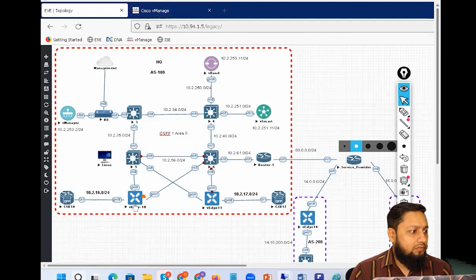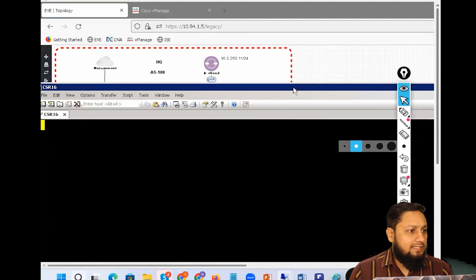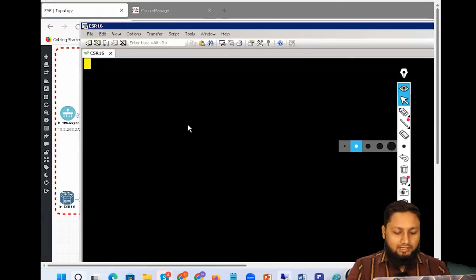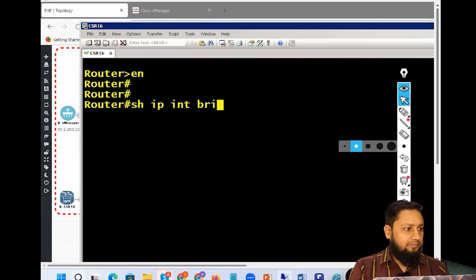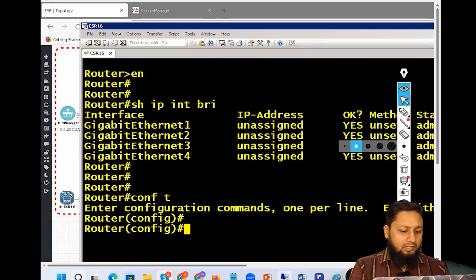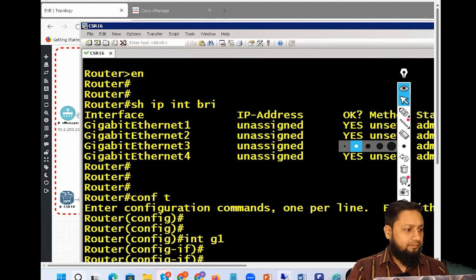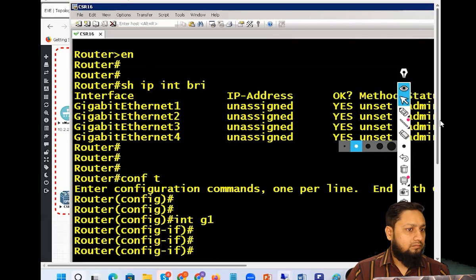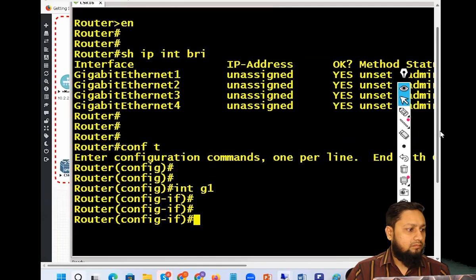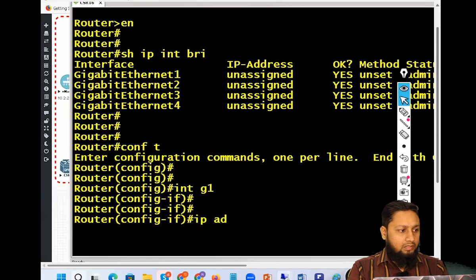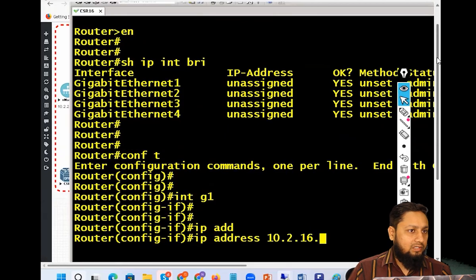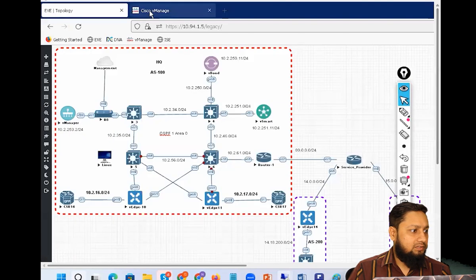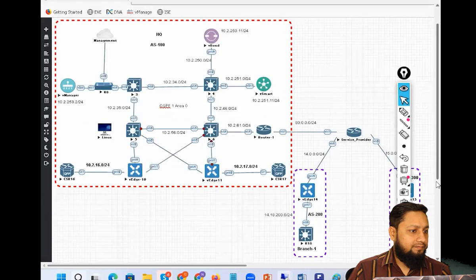So I have OSPF configured on vEdge 10. I'll go on the CSR side and show ip interface brief. I'll say interface gig 1, ip address 10.2.16. I don't remember what IP I assigned on the vEdge. Do you remember?